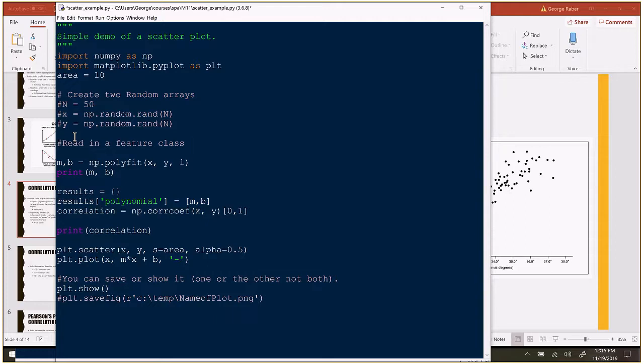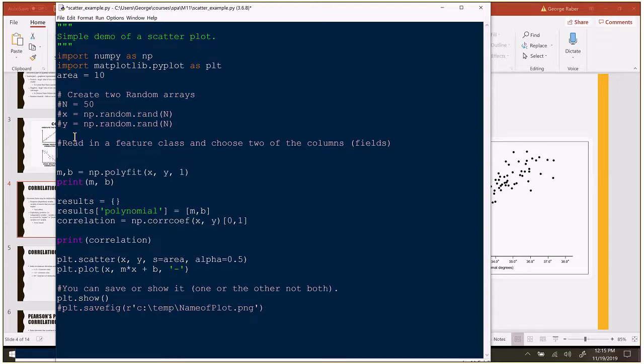Right, it's a GIS file that could contain points, lines, or polygons. So we're going to read in a feature class and choose two of the columns, or fields. Those are interchangeable words when we refer to GIS data.